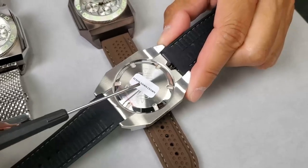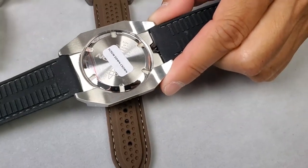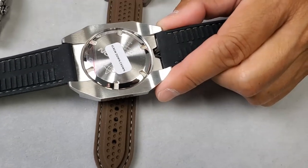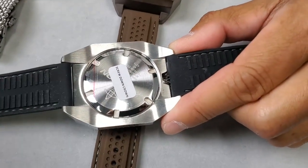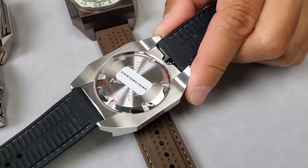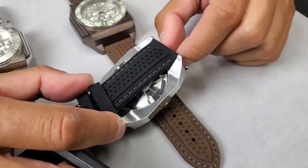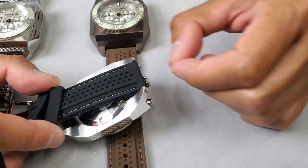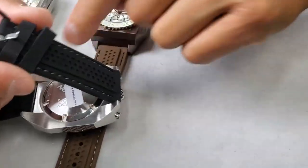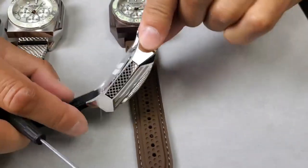Sorry if I didn't remove this sticker — it's just to indicate the screw-down crown. A lot of new collectors coming into watches don't understand what a screw-down crown is, so we put a sticker on the case back to remind everybody. We're still getting emails from people saying they just got their new Aragon watch and keep pulling the crown but it won't come out. With a screw-down crown, you turn the crown to unscrew and release it.